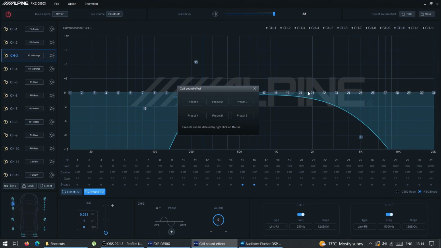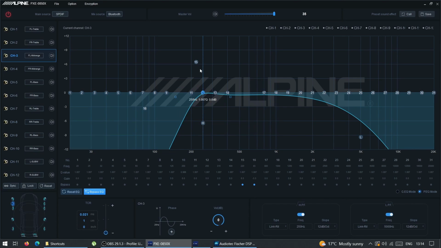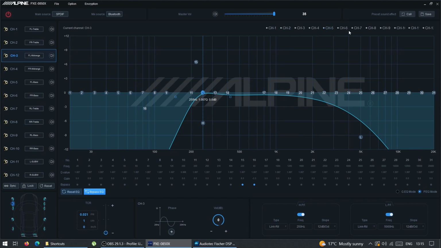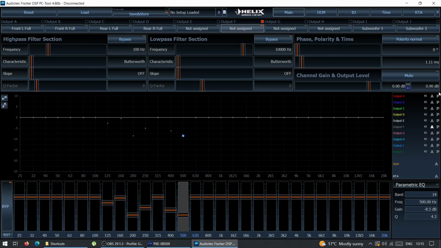Alpine DSP has 6 presets, and all of them are available through the controller. So whatever changes you make, you just save it, you choose which preset to save it in, and you save it. Now all of these here on the top are exactly the same. If I click on them, it's exactly the same as you have in Helix here, the amplitude of the channel.